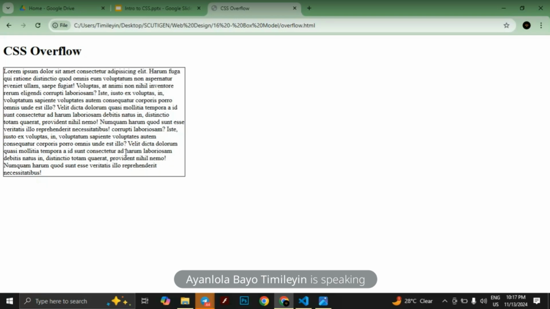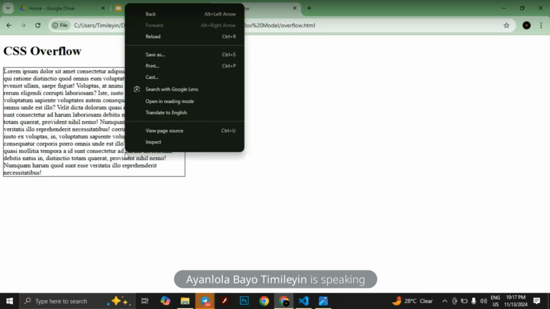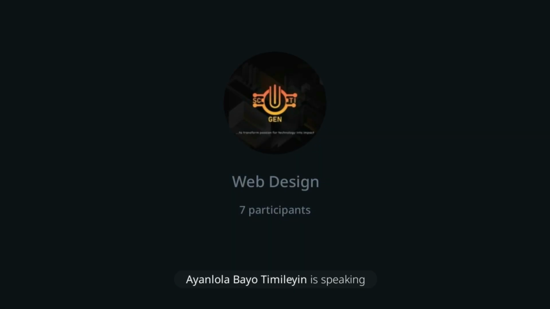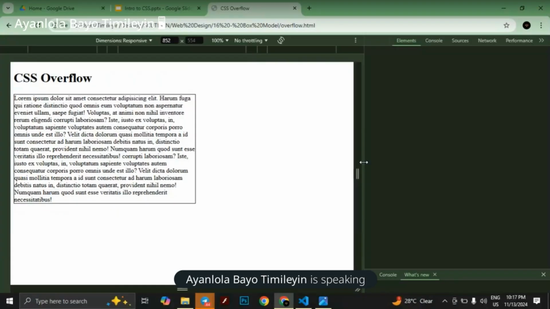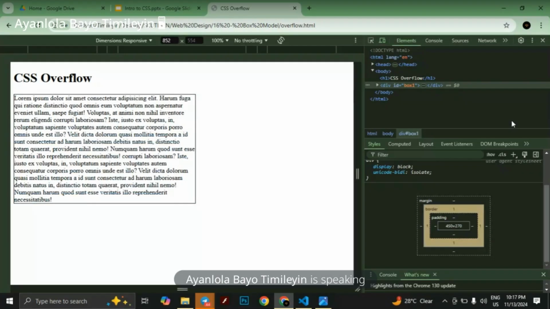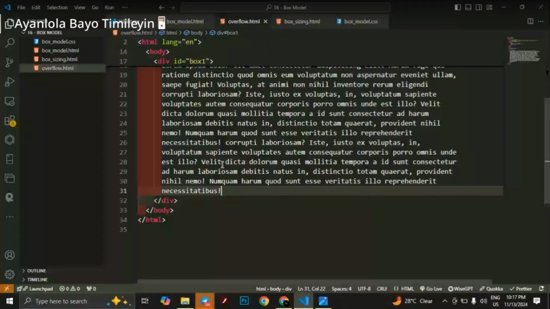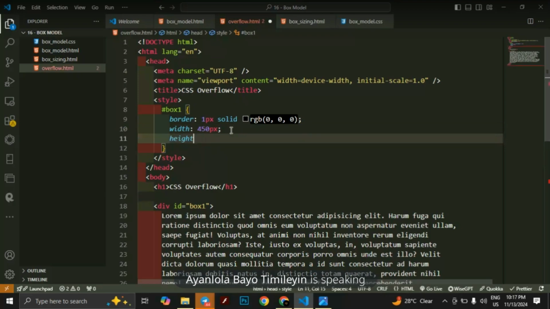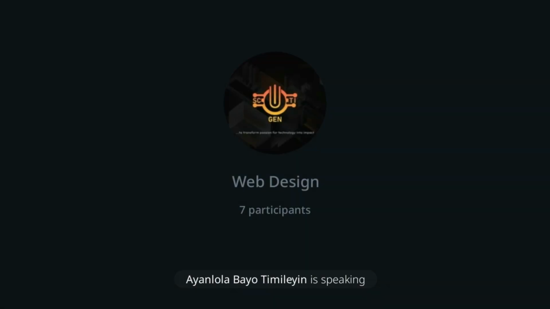now let's figure out the height of this content right now. Inspect. Okay, let's check out the height. So the height right now is 270. So let's see what's going to happen if I set the height to maybe 200, or maybe 180, in short, anything less than 270. So height: 180 pixels.